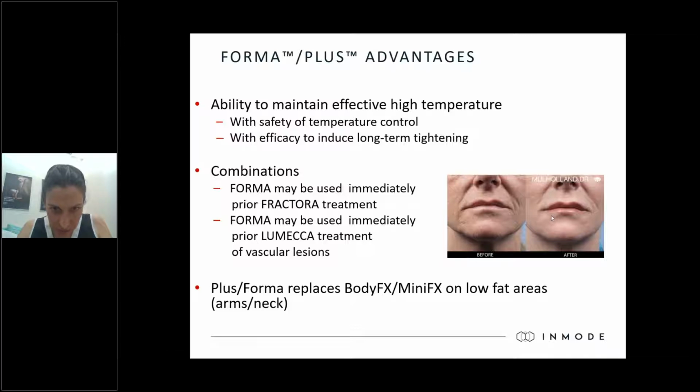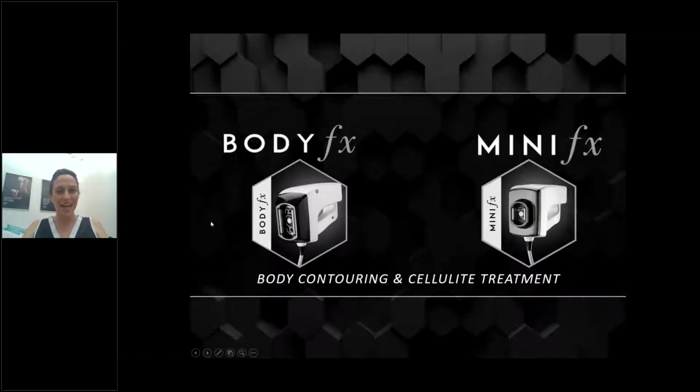If the neck is full of fat, we've discussed. Can you do Forma on bony areas? Yes. All skin types? Yes. Eyelid bag, filler, specific movement. Okay, so let's move on to the hands-on part, which will be covered in a second. I will stop sharing the screen for a second, and I will switch you to the treatment bed.